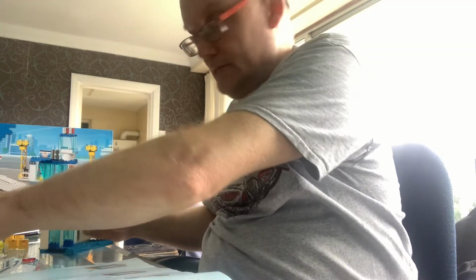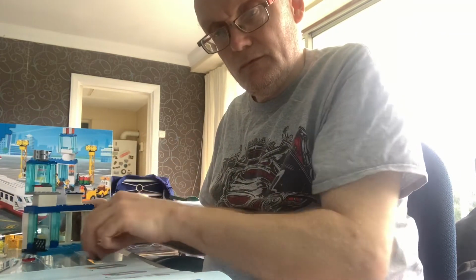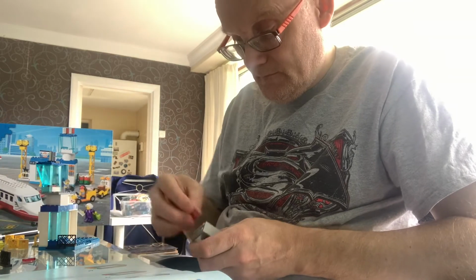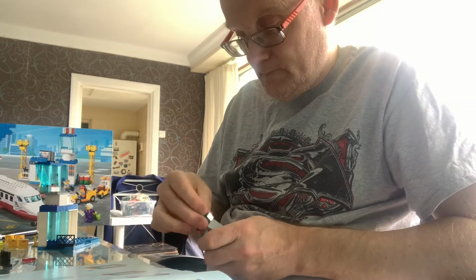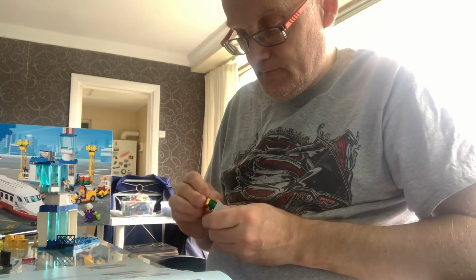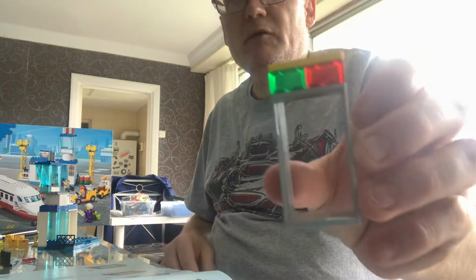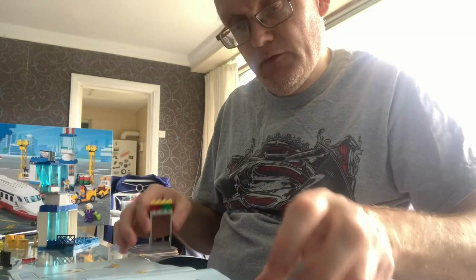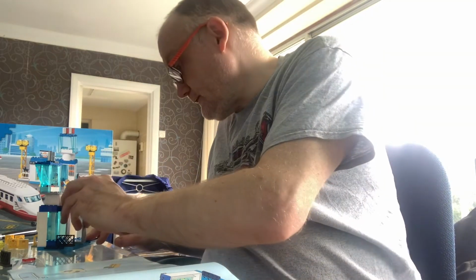So, gate on here, and a gate, just one at the moment. Brick and a green. Oh, this is security. You know when you step through those machines, X-ray machines? This is what this is. So that's going to go there.